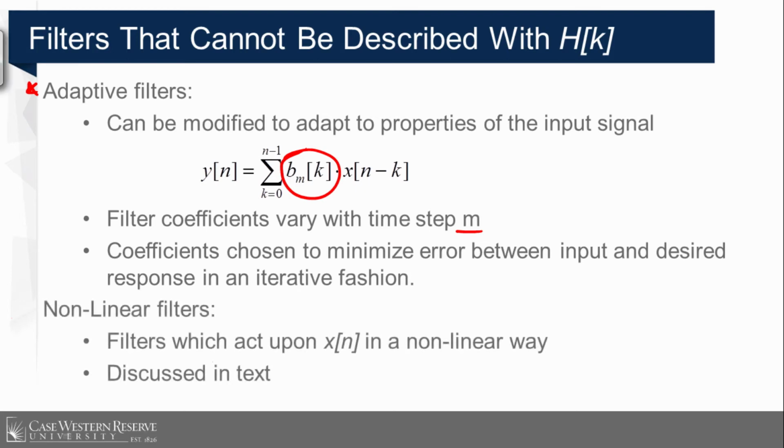A second class of filter that can't be described using a frequency response are nonlinear filters. These are filters which act upon the inputs in a nonlinear way. These filters are really interesting. They're often used in imaging, which we'll talk about in the next lecture. And there are a lot of examples of nonlinear filters in the text that comes along with this week.